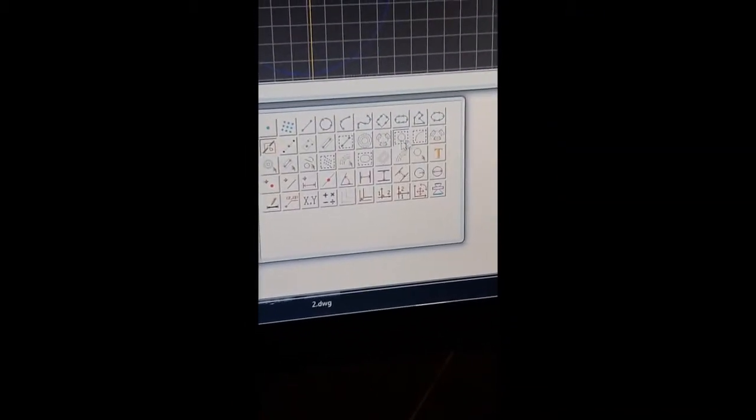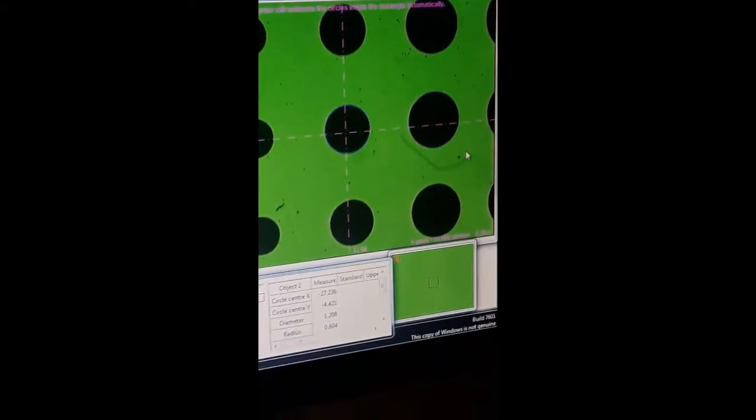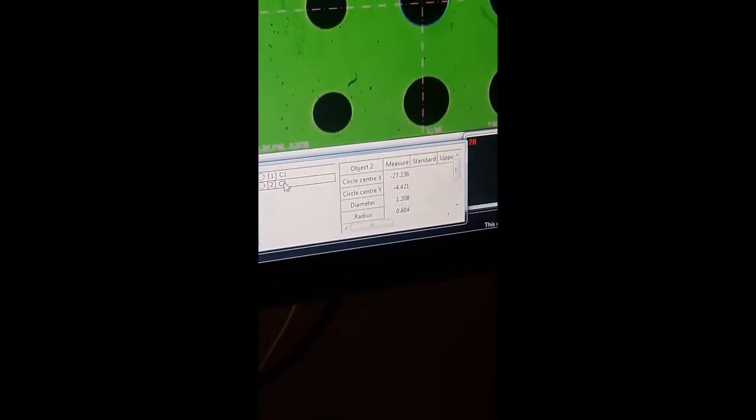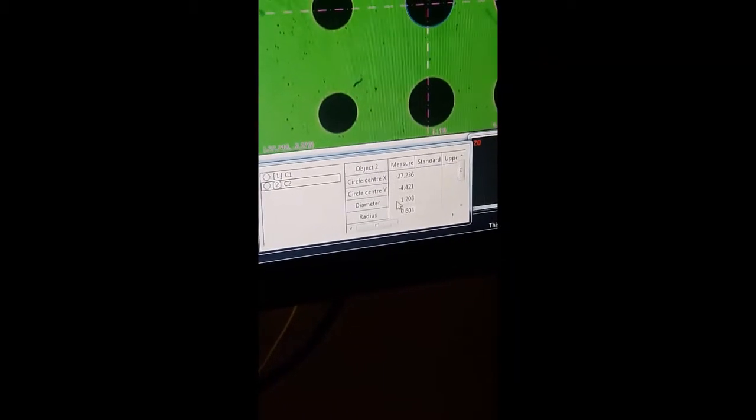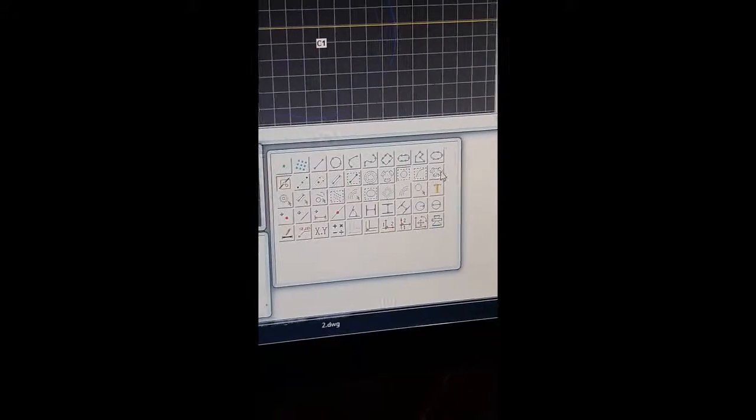And if you want to measure the circle by another method, you go for the box circle method. When you click and select it, automatically all the edges are selected. So you can find circle C2. The C2 size is 1.2408 mm. And even if you want to measure another one, an automatic circle recognition is there.